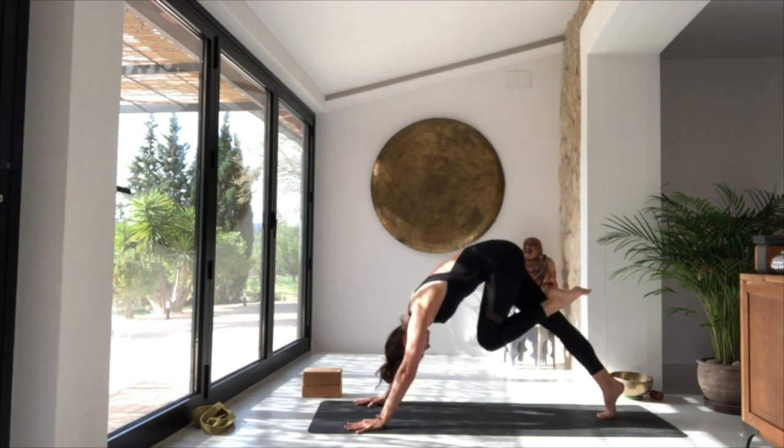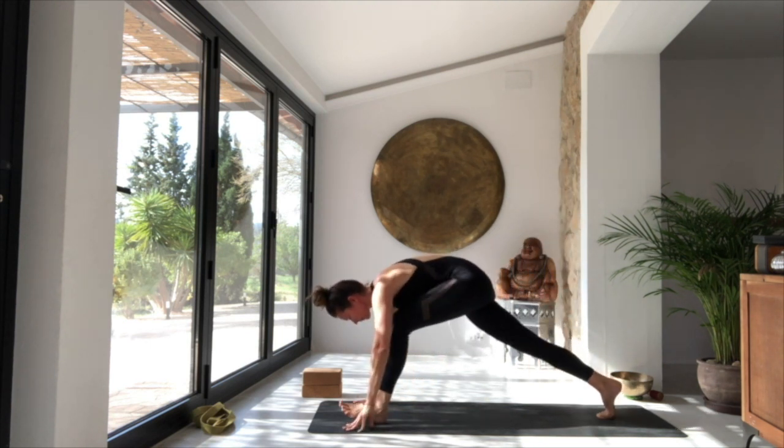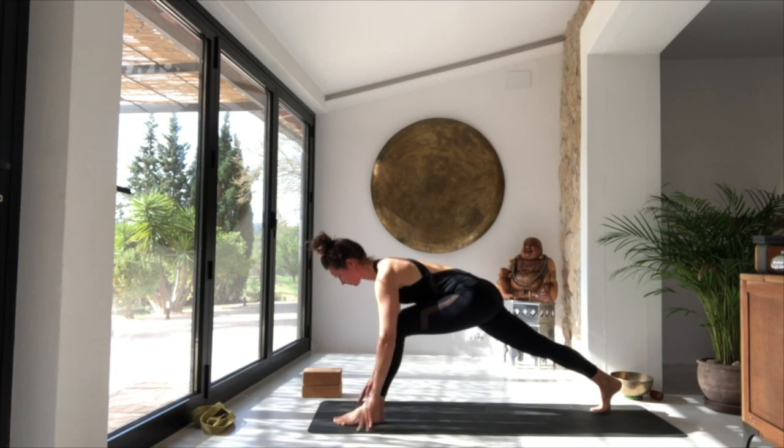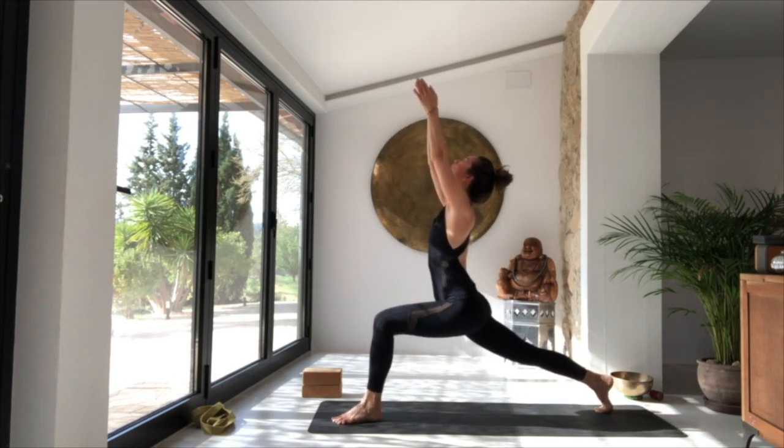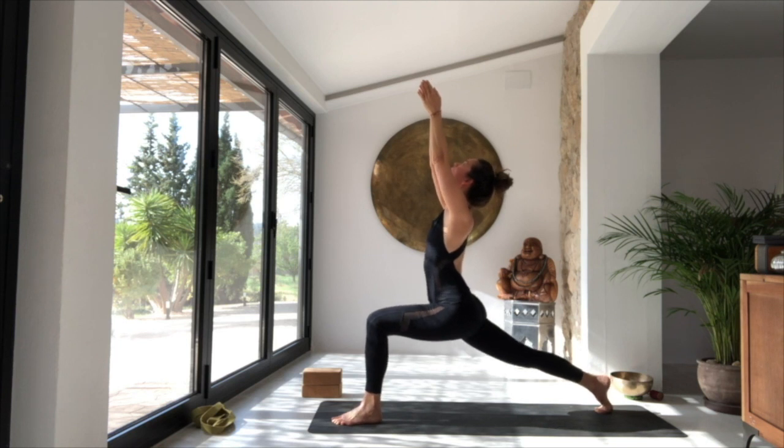Inhale, straighten the leg and slowly step forward. Come onto the back foot, heel lifted. Inhale, arms up, look to the thumbs. Tip the head slightly back. Forehead relaxed.